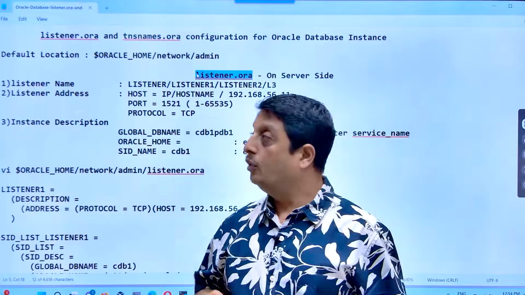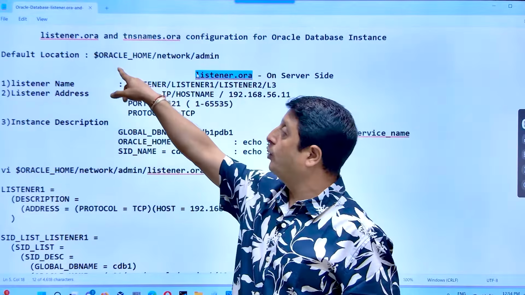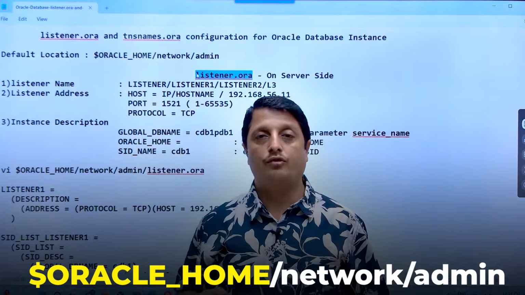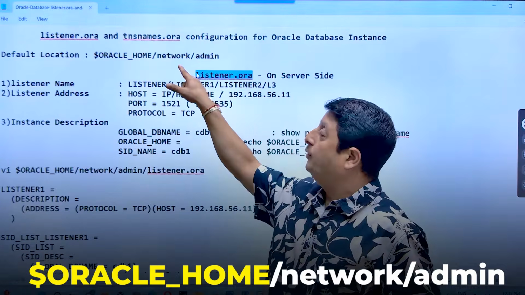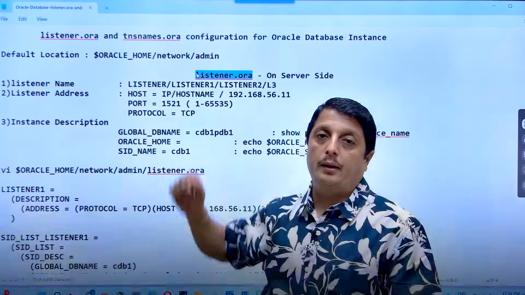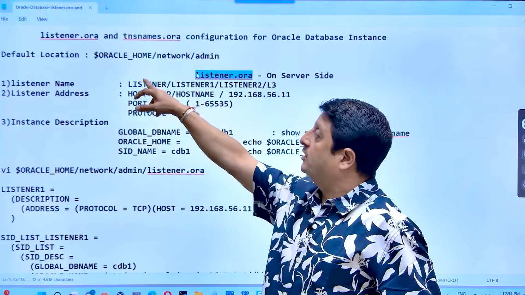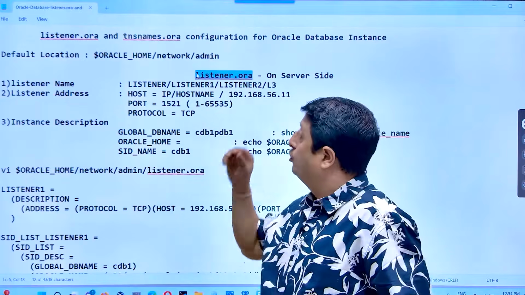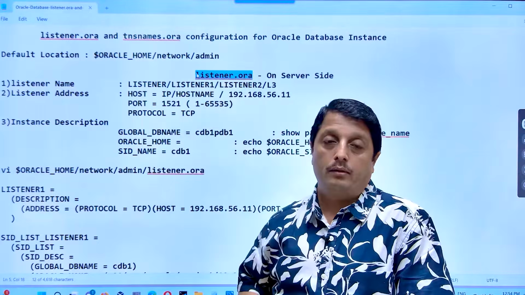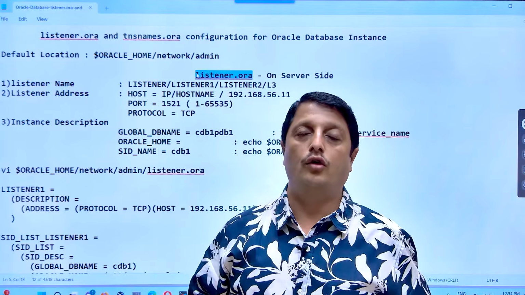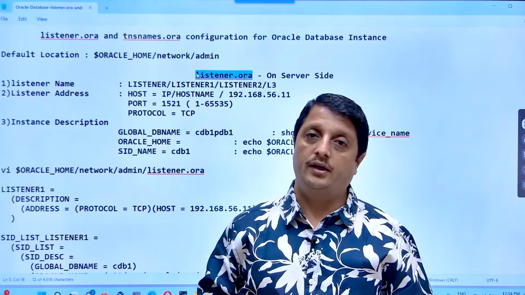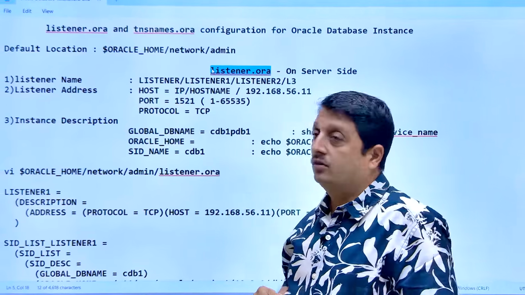So where is the location of this file? The default location is inside the Oracle home path, which we call the software installation path. There we have a folder called network, and inside that folder we have a folder called admin. So this file will exist in this particular location. You have to go to this folder and open this file. By default, this file will not be available. You have to prepare it, or a fresh file has to be opened, and then add the below details.